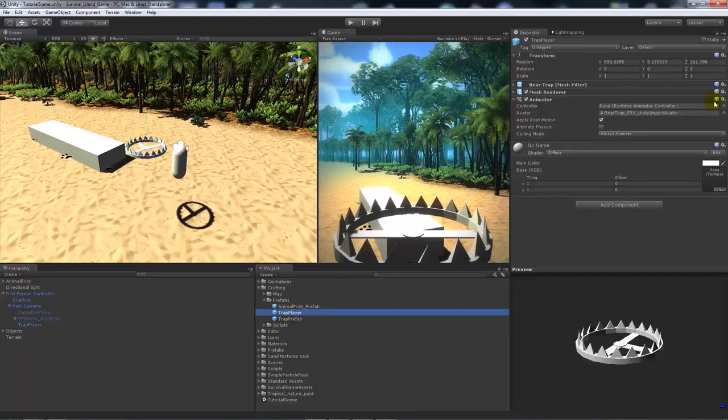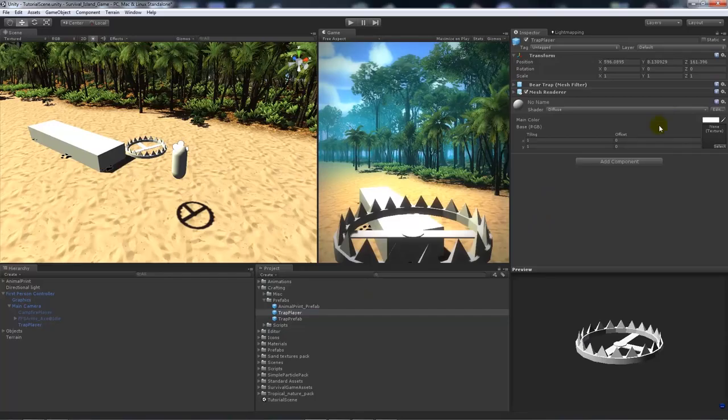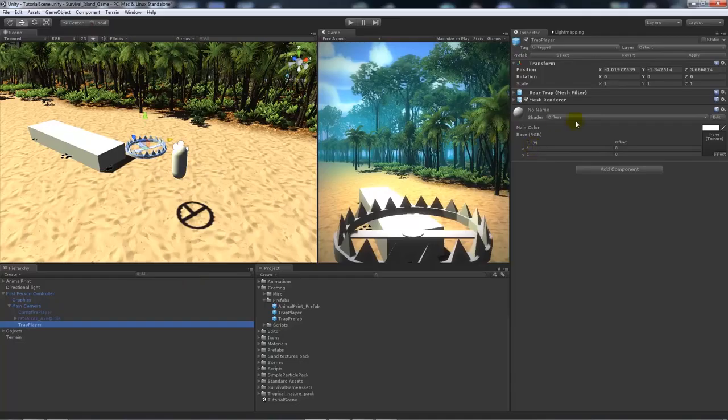And what we need to do is we'll just get rid of the animator. If you've got that, it'll have a no-named material on it. You can create one if you want, if you've got more of a metally material. So that's okay for now. We can hide that if we need to. We'll add a script to this object after, which is going to be able to create the prefab.